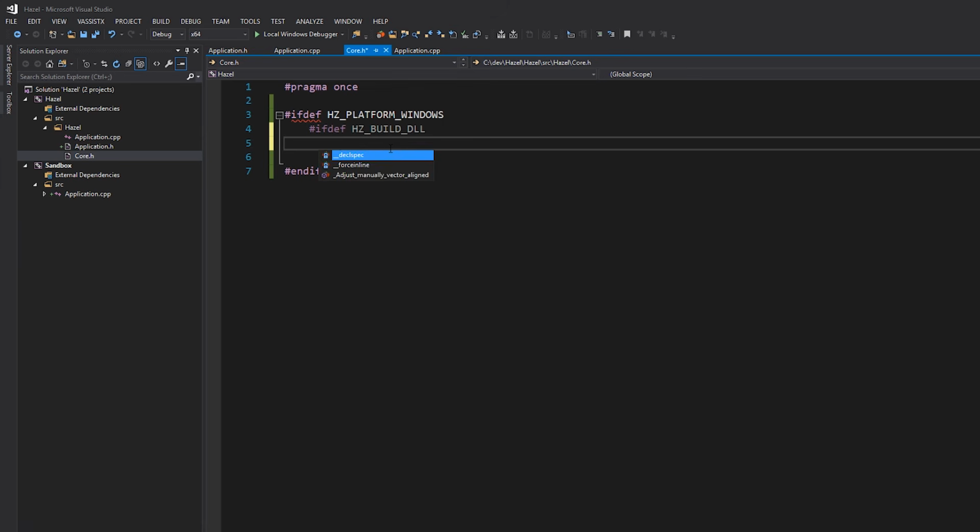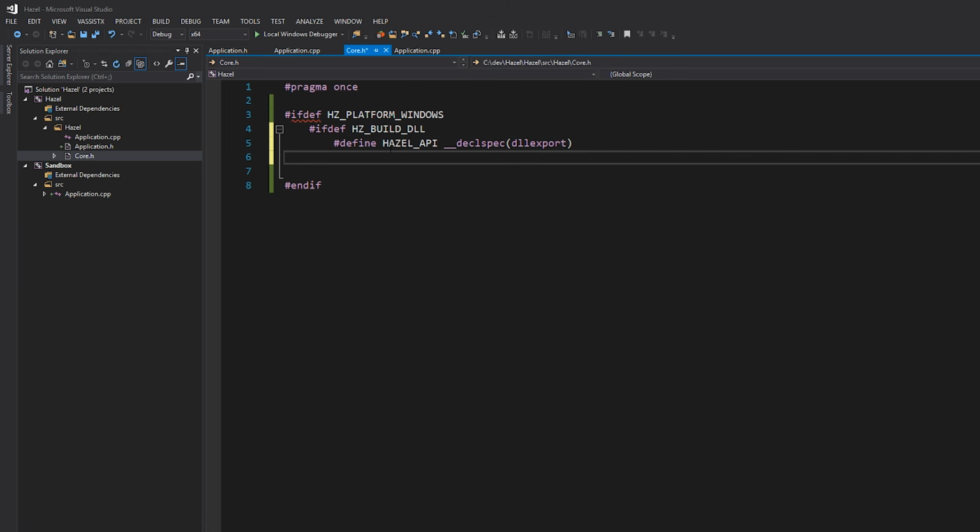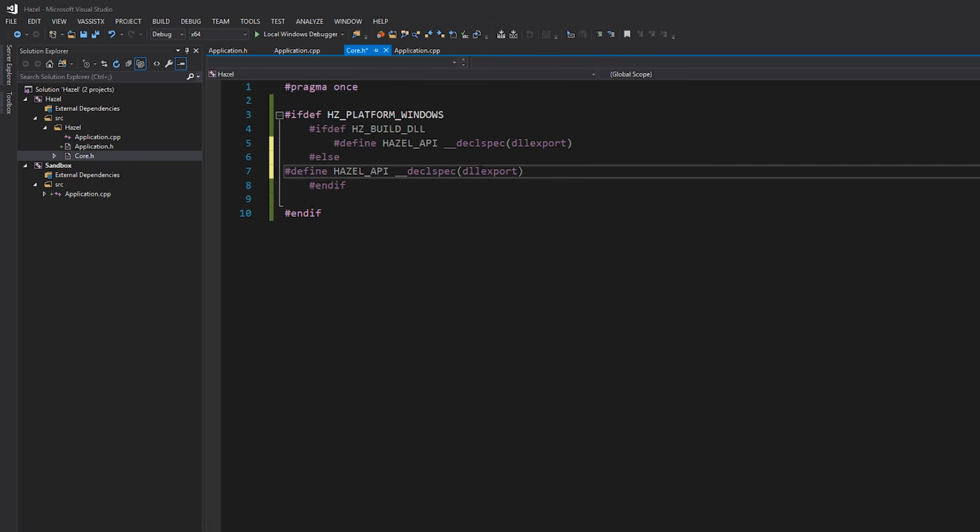We're going to say #define HAZEL_API as __declspec(dllexport), and else, we're going to define it as import.